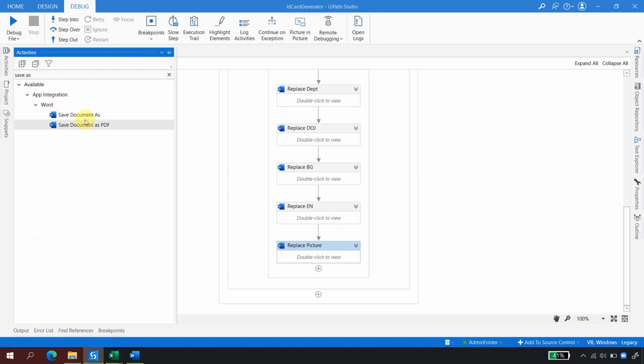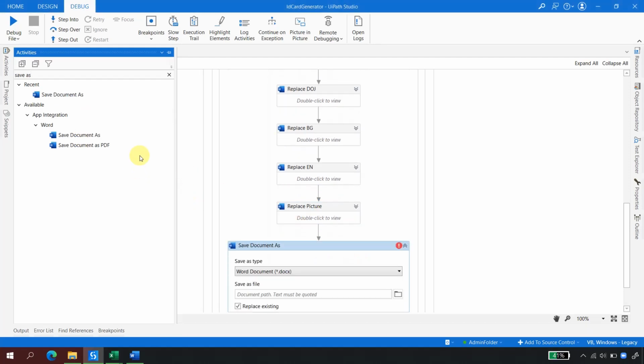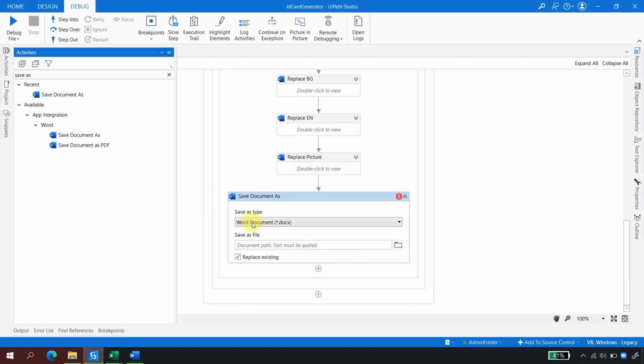Once this is done, I want to save the document as, and I want to save the document as PDF as well. So I want to save the document as again, because in future, let's say the admin or the senior guy wants to change the value, so they should have the Word copy also available and they should have the PDF also available, right? So that is my thought, and I am doing a save copy as. It is asking me where do you want to save, and I want to save it in this location. So where do you want to save the ID cards, right?